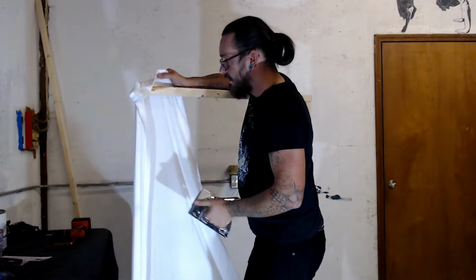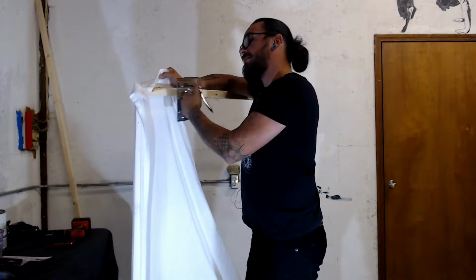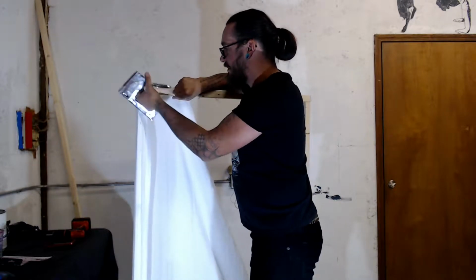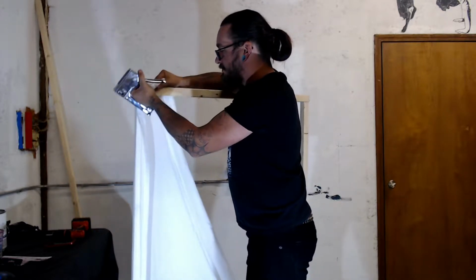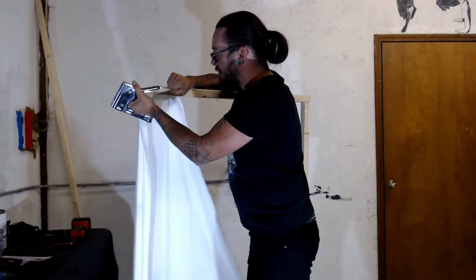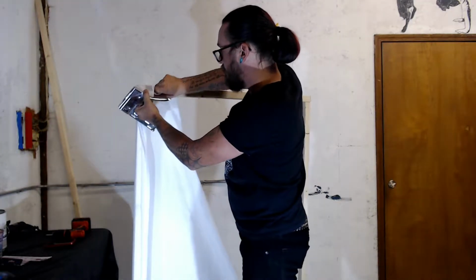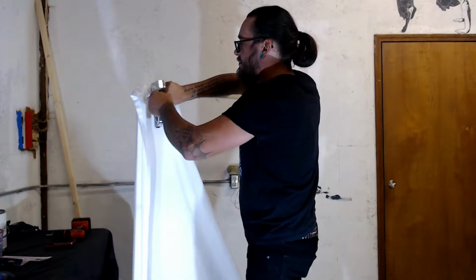Pull it tight this way and tight this way at the same time. And that can be a little difficult sometimes, but like I said, work at your own speed. I'm only going to do a couple inches at a time. Once you get it started, it's easier.